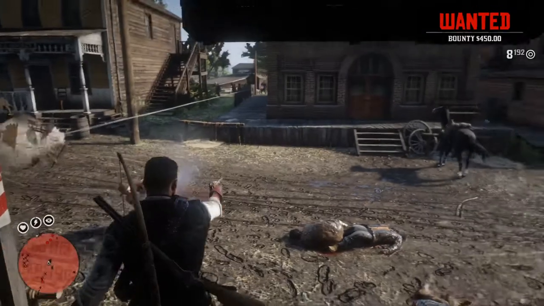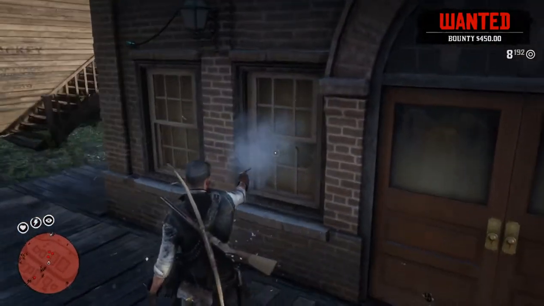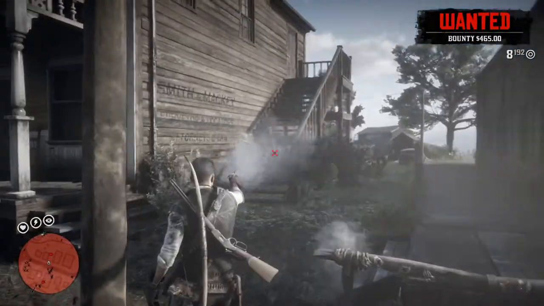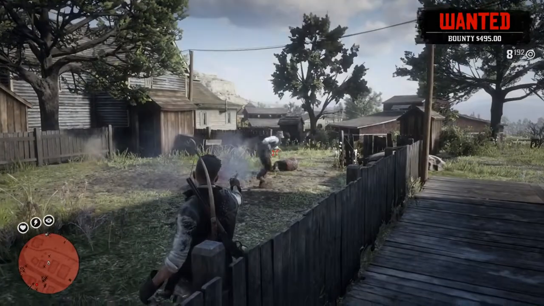Can we rob this bank as well? Can we go in? No, I don't think we can. Oh, that kind of sucks. Oh well. I really wanted to try going here. I almost did it earlier, but I wanted to test it out with you guys. Kill this last guy. Alright, so we're gonna head over there right now.